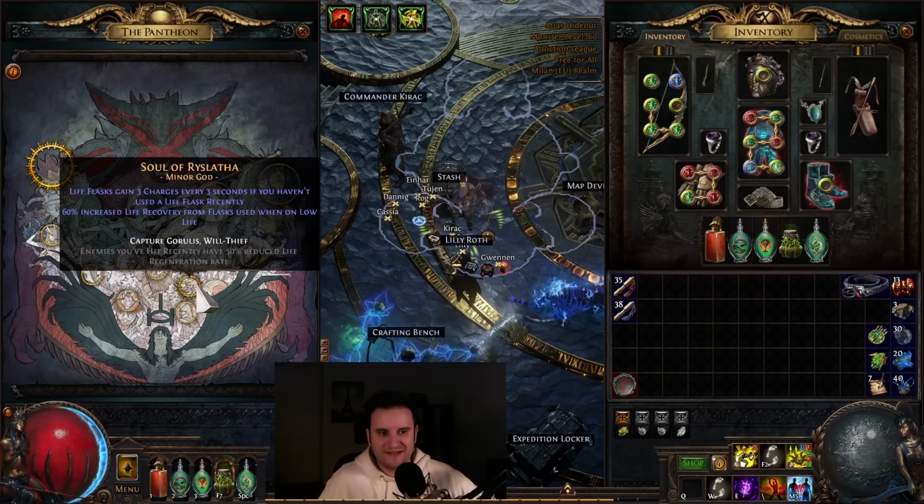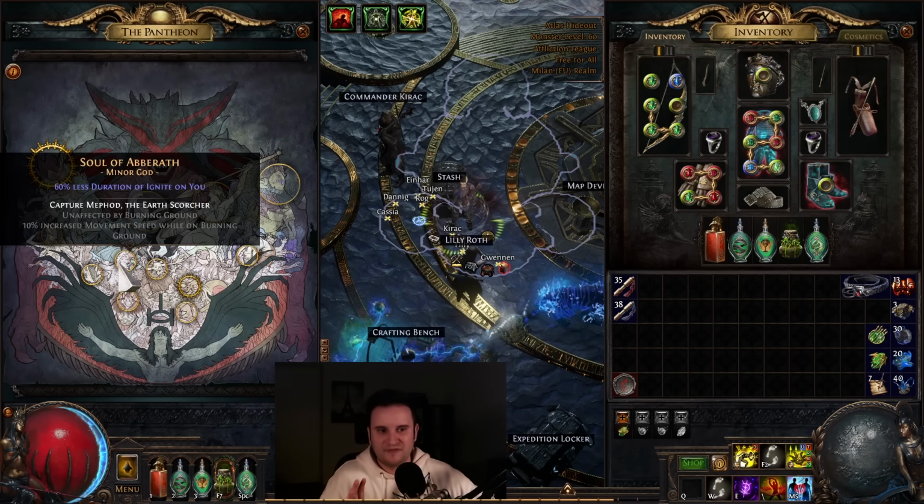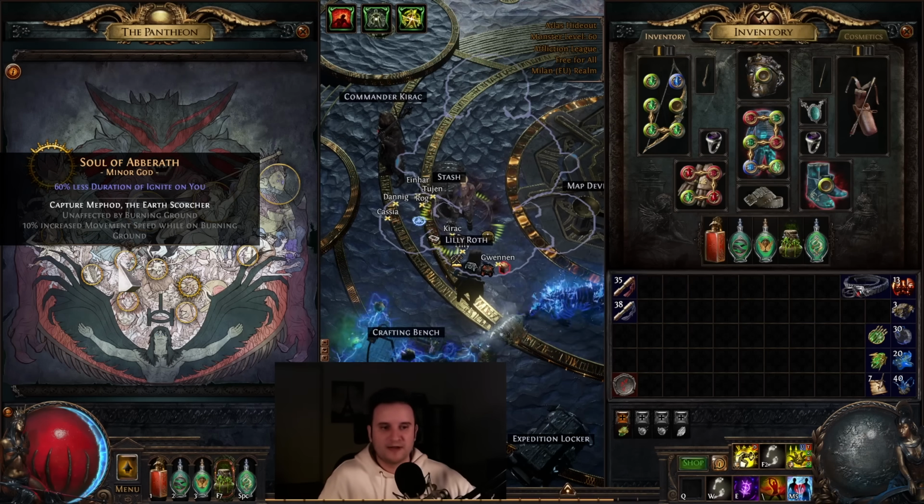And then Soul of Ralakesh is kind of like the baseline. However, if you're doing Searing Exarch, you're going to get eaten alive if you don't get the unaffected by Burning Ground. You need that ASAP.